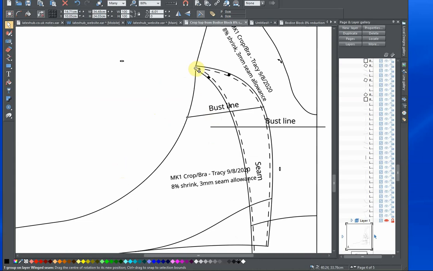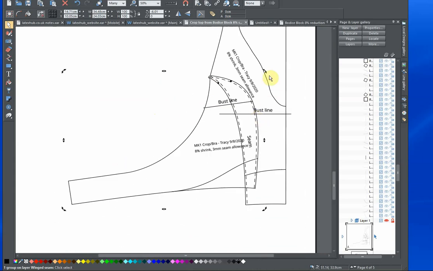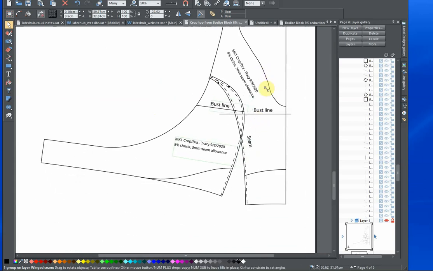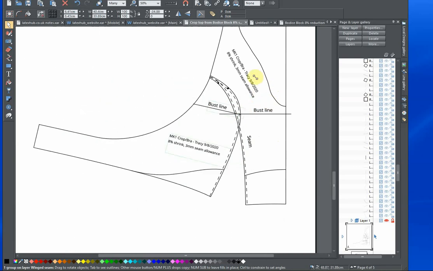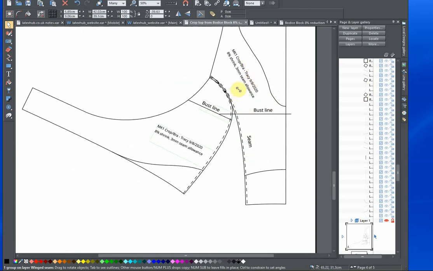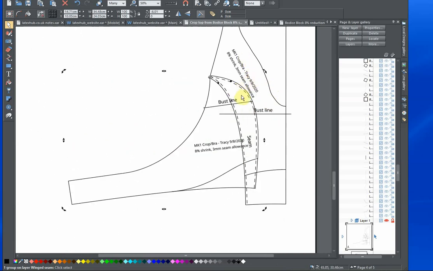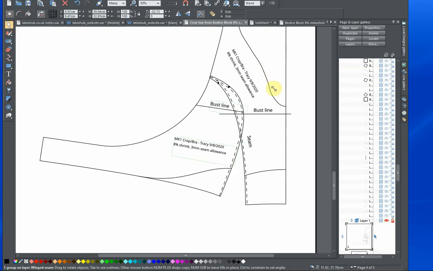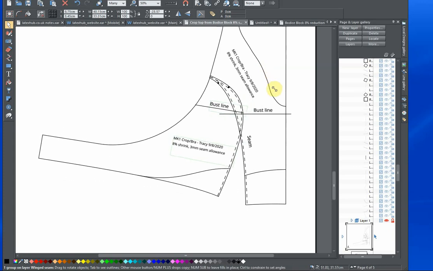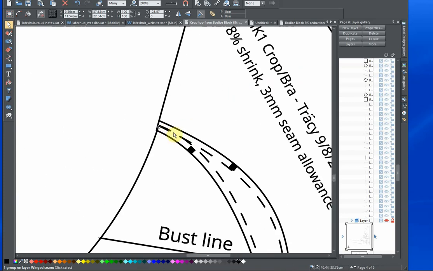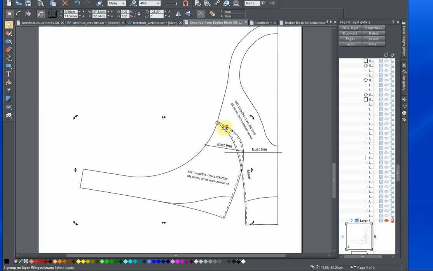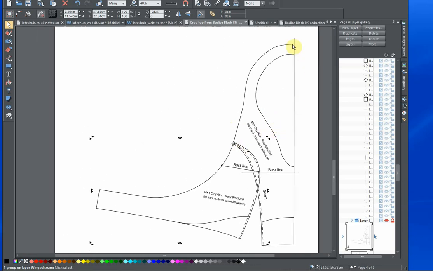If I put that there, I can now rotate that pattern piece, which you would do when you're gluing, and you would line up the seams. So you can see that this curve here, following it all the way around, is quite a nice smooth curve. So that's good. That's going to work quite well.